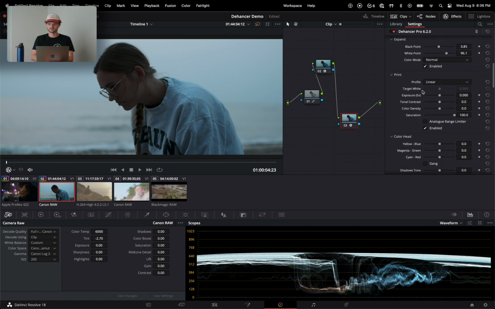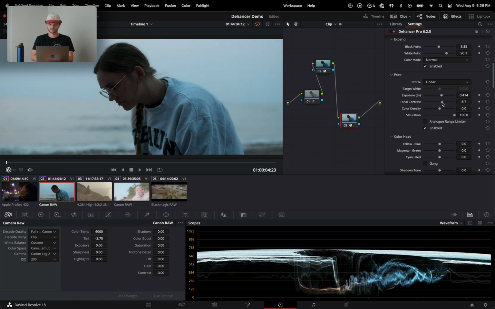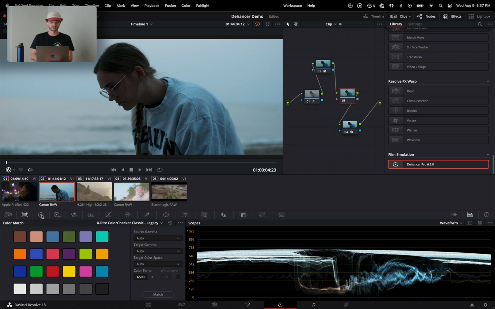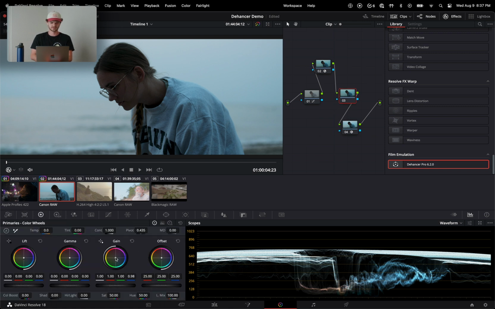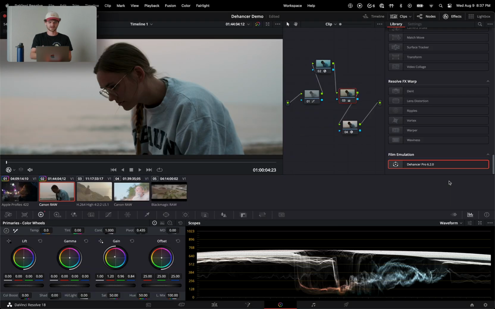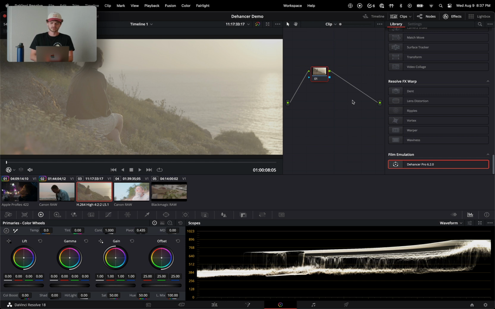And we sort of go to print settings. Maybe we want to raise the exposure. Maybe want a little bit more contrast. Maybe we can go back a layer, add a node. Maybe we want to go to our primaries, introduce a little bit of richness, a little bit of warmness here. And look at that. We are maybe not so much blue hour, but more of a sunrise. So here we are.